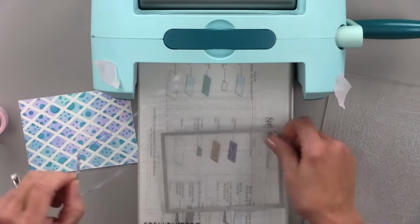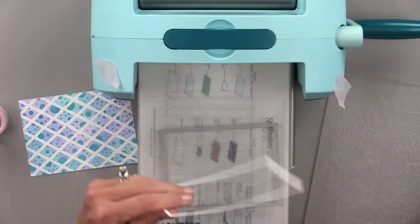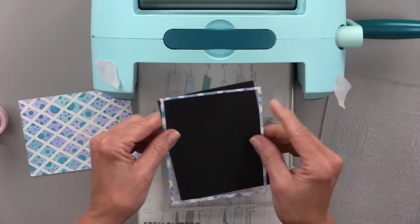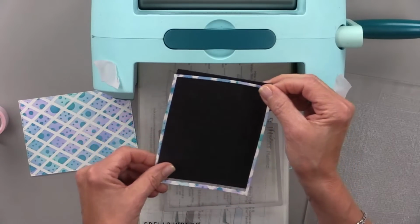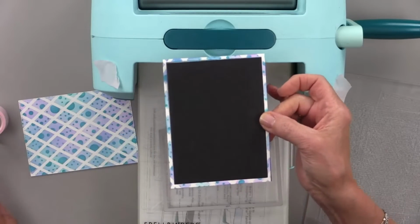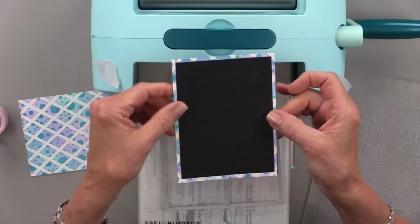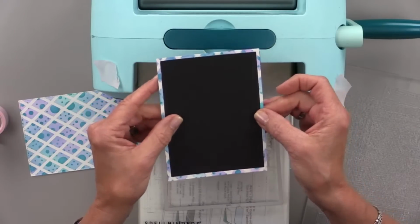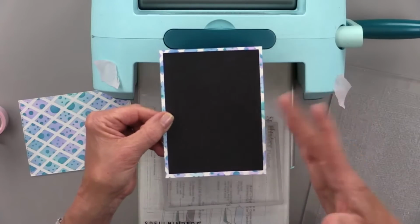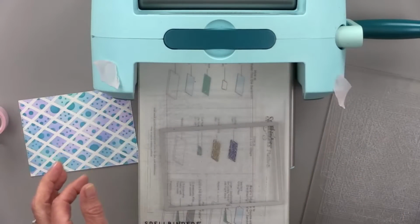Okay, and then we cut off, this could be used as a frame. You see how even I cut that? I'm pretty impressed with myself there. So if you wanted to use that as a frame for something, you could adhere that to another piece and just have a really cute little frame going around the outside. So you don't have to throw those away. Isn't that neat? That looks so cute. Also, if you're a scrapbooker, you could save a bunch of these frames and then just put them around your photographs. So I love that. I'm going to save that one because it's a little bit too perfect.